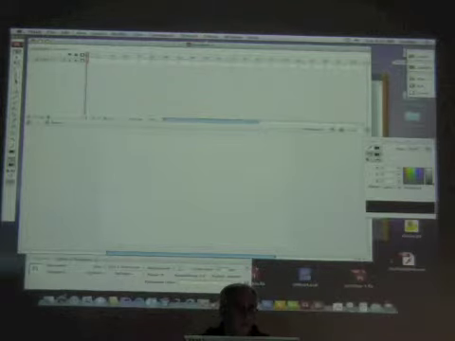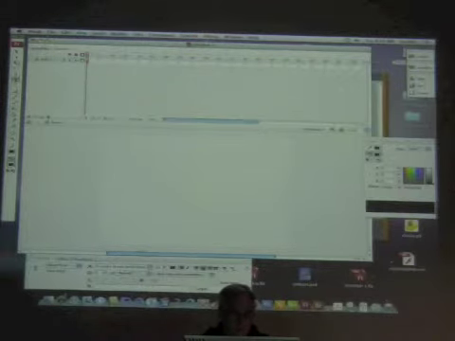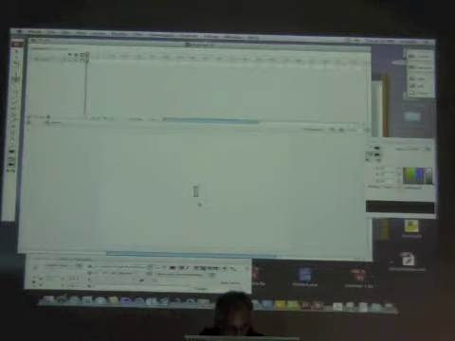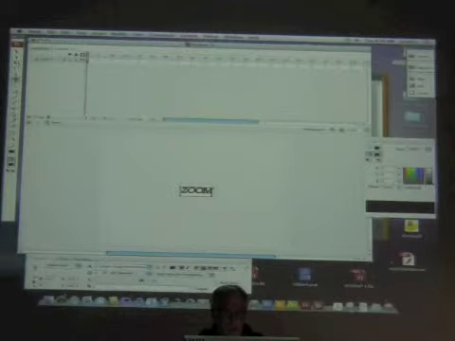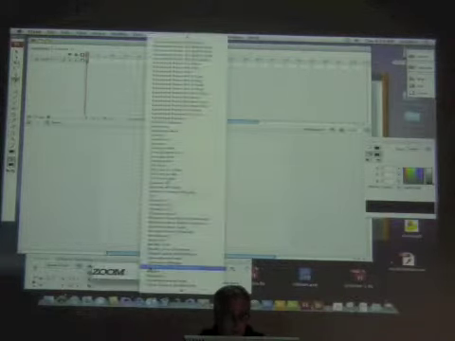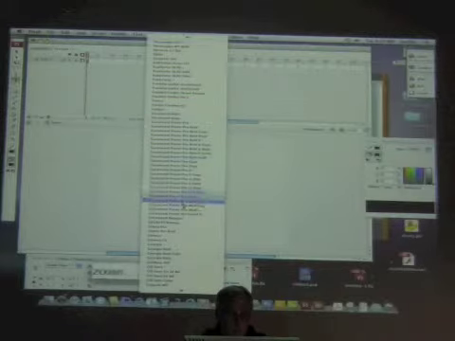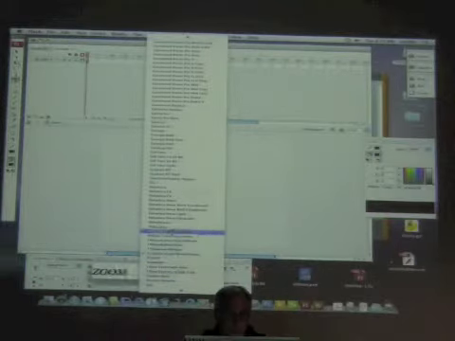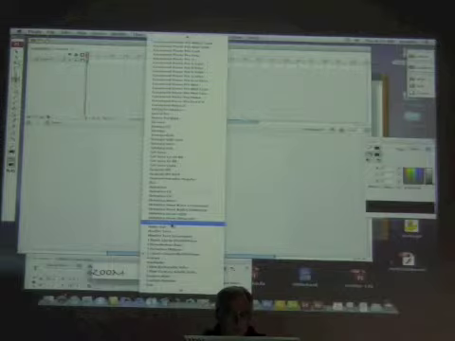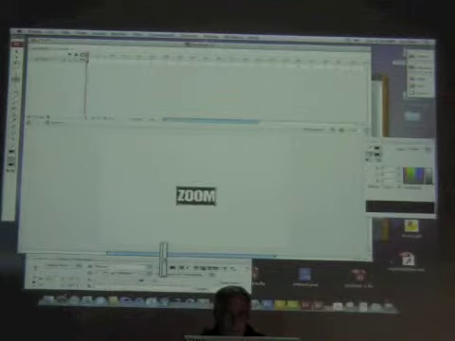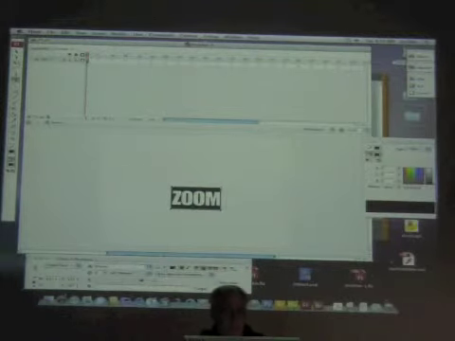The first thing that I'm going to do is select some type and create the word zoom. Centered would be good, and I'll just click right in the middle here and type zoom. Let's make it all caps, Z-O-O-M. And I'm going to highlight it, and I don't like Llewellyn for that. I think a better typeface would be, let's see. No, not Herculaneum. A nice big bold one. Impact would be a good one. There we go. Zoom. And I'm going to boost it up a little bit like so.